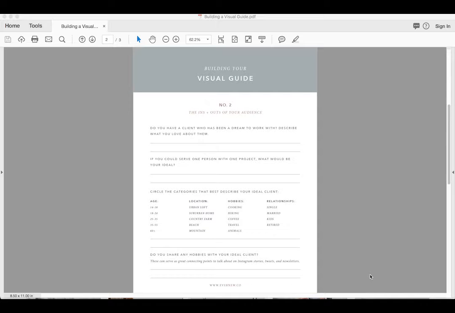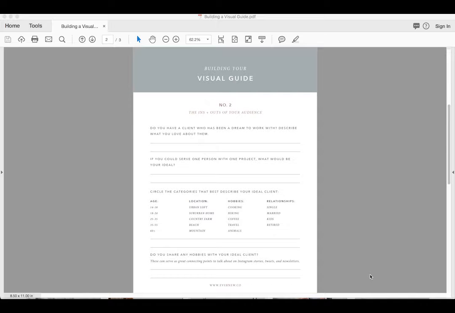So I'm going to have you get even more specific, and you're going to choose an age range, what kind of relationships they might be in, where they might live and what they might enjoy doing. And I just gave some examples there. Feel free to expand outside of that, but this will help you think through what they value and what's important to them. They run their own business? Do they have kids?